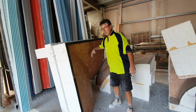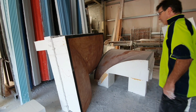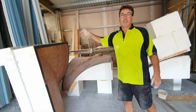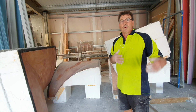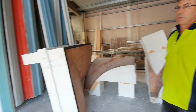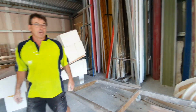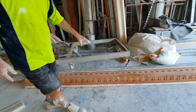But that's actually styrene that's dressed up, surfaced, and then we pull our sections off there with the TCR on the back of it. Bit the same as that GRC stuff you've seen there. We do it in plaster. So glass reinforced gypsum or glass reinforced cement, we can do both. It just gives you an idea of what can be done out of plaster. Basically anything you want can be done out of plaster. Reproductions of old cornices too. It's an old reproduction mould we did the other week. That mould there was brought in like a piece of rolled up carpet.